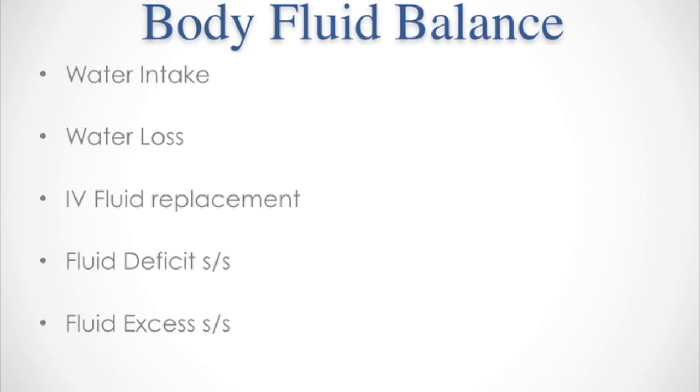Just another caution on fluid balance. Water intake should be about 3.7 liters for men, 2.7 liters for women. Remember, we talked about water loss, and there's actually two different types of water loss that nurses should be familiar with. One is sensible water loss, and that is what is measurable. What can we measure? We can measure urine output, and if it's liquid stool, we can measure feces.